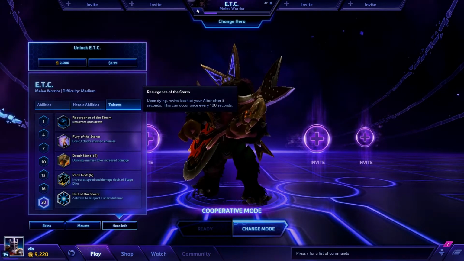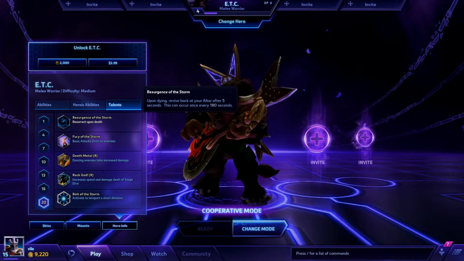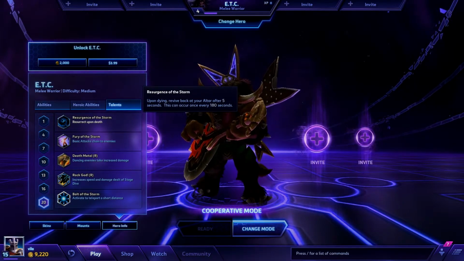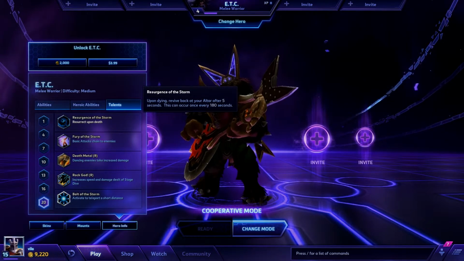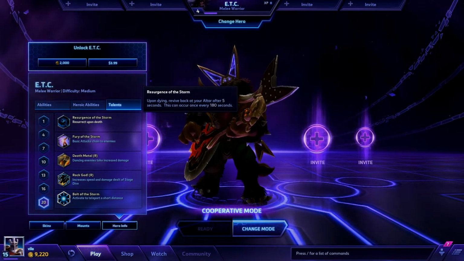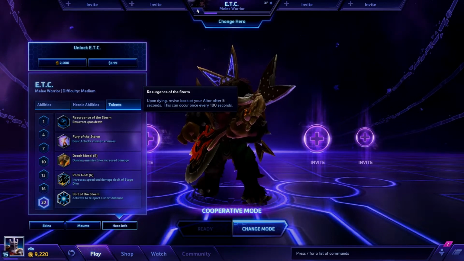Resurgence of the Storm: Upon dying, revive back at your altar after 5 seconds. This can occur once every 180 seconds. This is kind of a cool thing to get. If any of you guys have died really late into the game, usually if I die at all, it's going to be in the last 5, 8, 9 minutes of the game, and sometimes it will take you a minute or a minute and a half, like 90 seconds, for you to come back. It's a long time to be sitting there waiting, watching your team just fight by themselves.